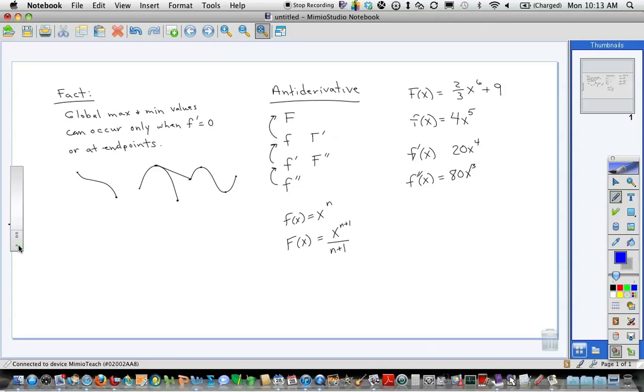Now, how does that connect with something we've already talked about with graphs? Remember the vertical shift? If I give you an f prime graph and have you draw the f graph, what I was having you do was an antiderivative. We just didn't call it that. And one thing we said is there's a whole bunch of different antiderivative graphs. There's a whole bunch of different f graphs that go with that f prime. So if I start with f and want to do the antiderivative, there's a whole bunch of different antiderivatives. They're just all vertical shifts plus a constant that would give you that same derivative.